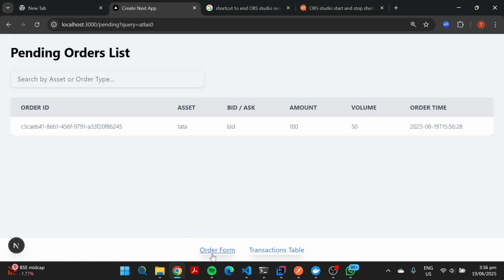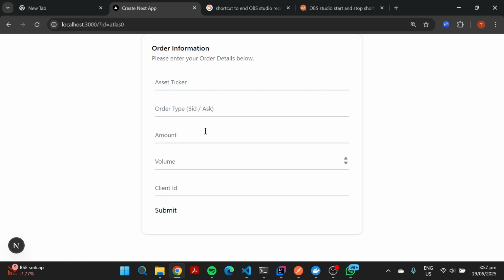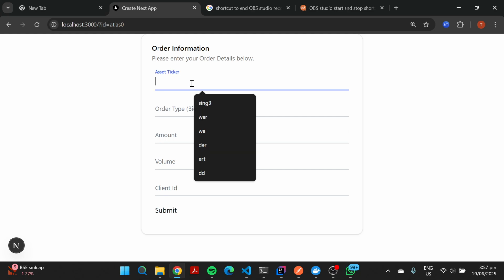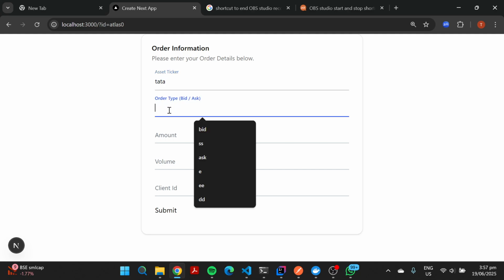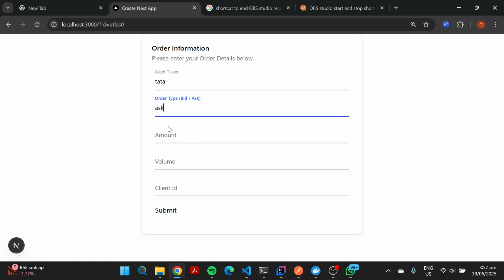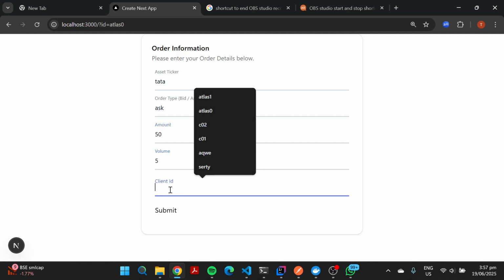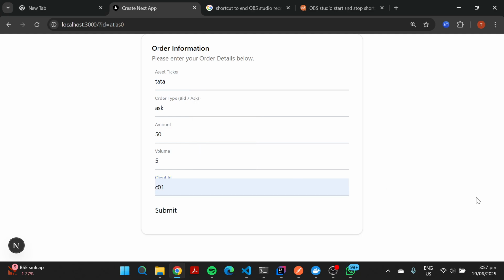Now if I go back to the order screen, and I'm taking a bit of a liberty here just for demonstration purposes, let's say for Tata, I'm willing to sell, for a mere 50, say 5 units, and this time I will call myself C1. This is just a name given; it will not be controlled from the interface once the security features are put in, but for the time being, just to show the core features.